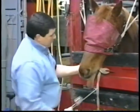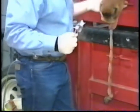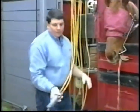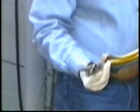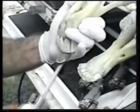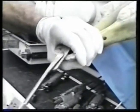Once the basic dentistry at the back of the mouth is done, we use a tongue relief dental wedge that pushes the tongue out of the way so that we can work the incisors if we have any incisor abnormalities. Lateral excursion is evaluated. Once we know what the lateral excursion is and whether we need further work, we use an instrument with both a coarse cut and a fine cut bit, which is used across the front teeth to work away smiles or any abnormalities such as a smiley face. We also work canines at the same time with this instrument.